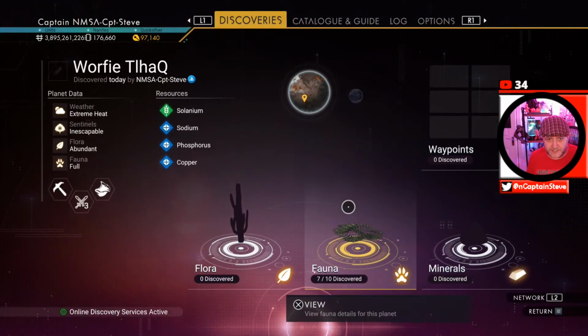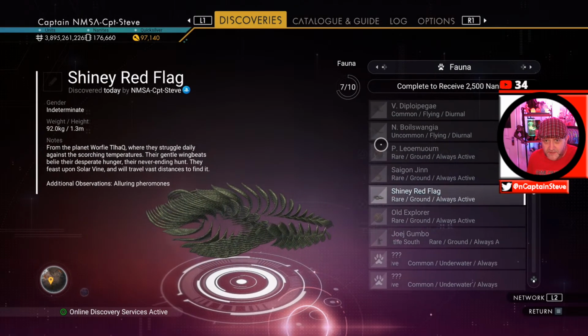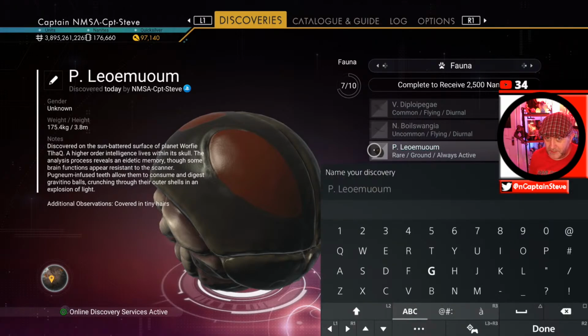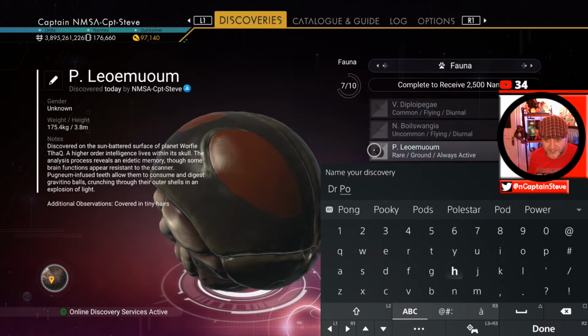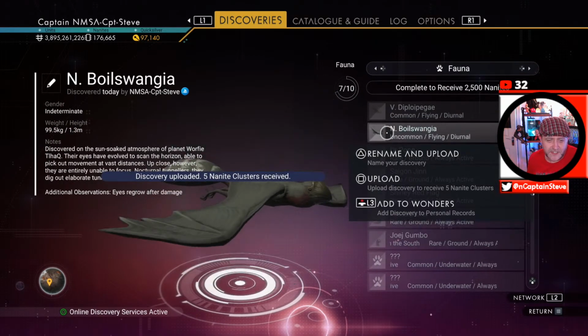Okay, here we go. Let's go into the discoveries. We've got a couple more creatures that we can name these after. Righto, so we've got this guy, which is like a giant ladybird, covered in tiny hairs. Where? I do not see them. They're that tiny, they're invisible. Okay, right, here we go. So who was in after? I think we've done Wolf, we've done Apollo, Old Explorer. Dr. Pong! You got yourself a lovely little ladybird type looking critter. Yes, boom! Dr. Pong! Immortalised.